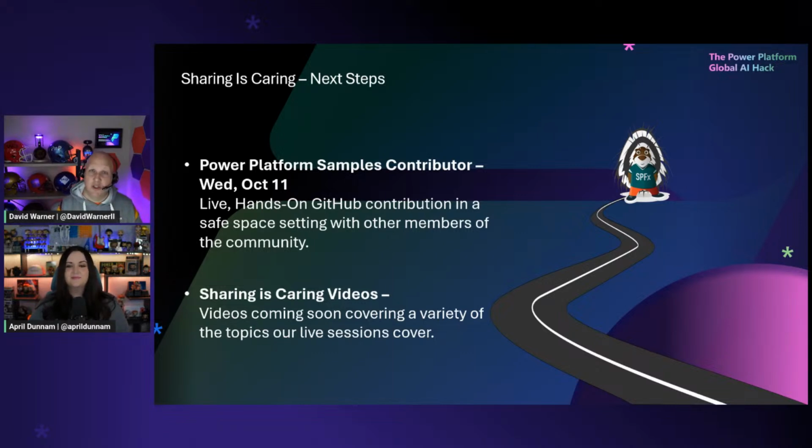But if you would like to work hand in hand, our Sharing is Caring sessions are live, hands-on in a Teams call. It is handled by Teams webinar, which is a cool feature. If you come over to our Sharing is Caring site and click on register, it uses Teams webinar and you're able to instantly register. It is coming up on October 11th, right after the Power Platform Conference. You fill in your name and address, you'll get an instant calendar invite, and reminders as it's coming up. We're trying to get those scheduled every single month.